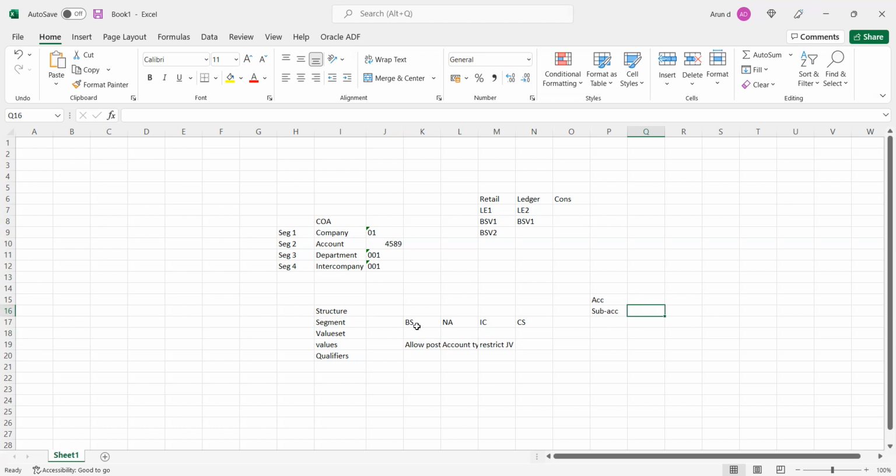There is also an option wherein I can say, let's say I have a parent and child combination. I have a parent value and I have the child values. So let's say I have furniture, and under furniture I have table, chair, and these things. Whatever security I have given for this furniture, will the same security apply to my child values or not? That is what we call security, and the validation part is the dependent or independent. This gives more control over the data that we are entering in the system. So that is value set.